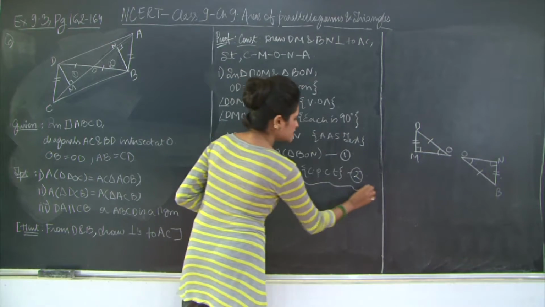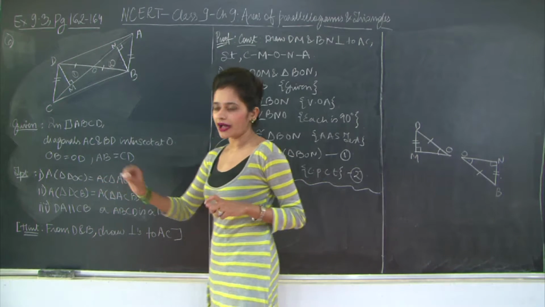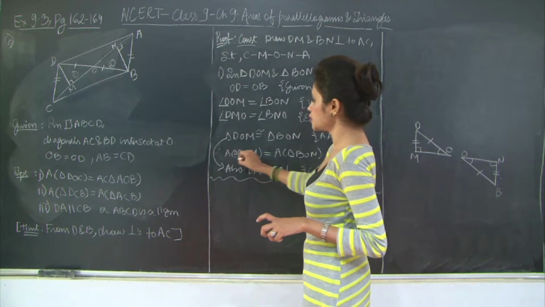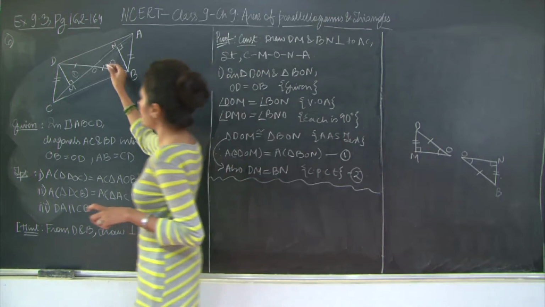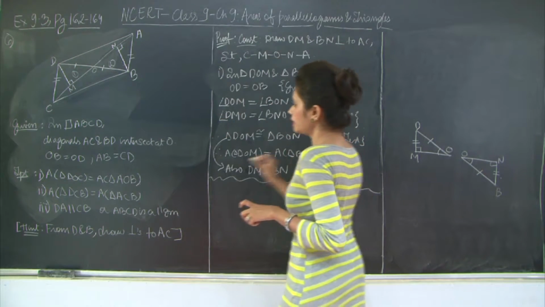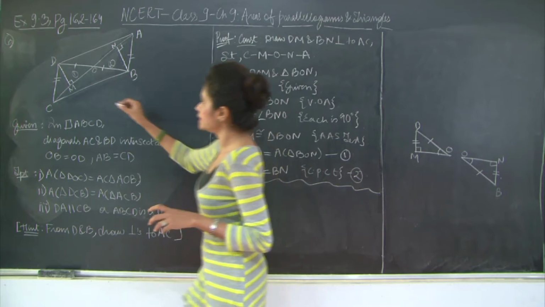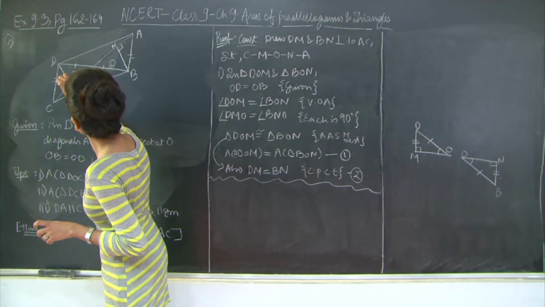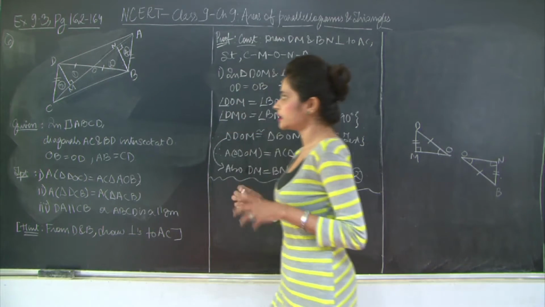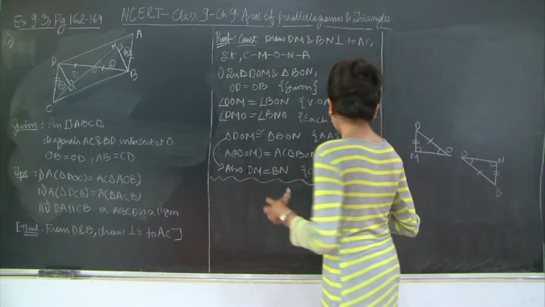Now what I'm going to do is I'm going to prove the other two triangles congruent. Then I'm going to add the triangles to get triangles DOC and AOB. So what will I add to DOM to get DOC? I will add DMC. And what will I add to BON to get AOB? I will add BNA. So I need to prove that these two triangles out here now. So which are my triangles? This 3 and 4. I will prove that the area of these two triangles are equal. So first I need to prove that these two triangles are congruent to each other. Let's draw these triangles for our reference.